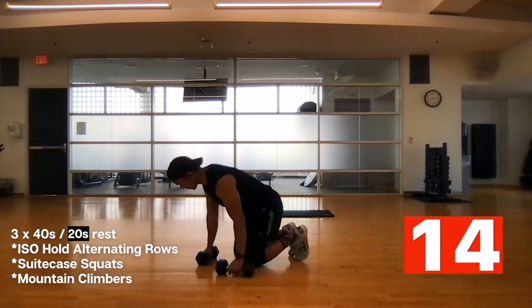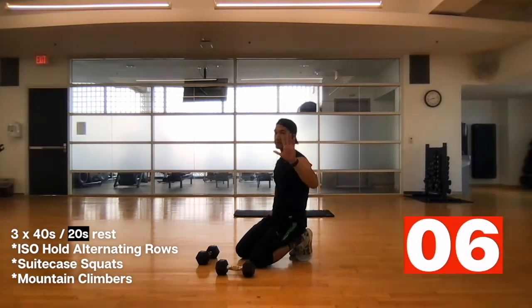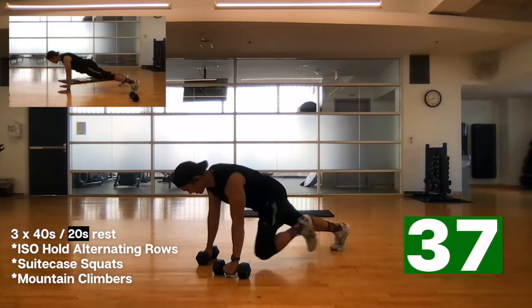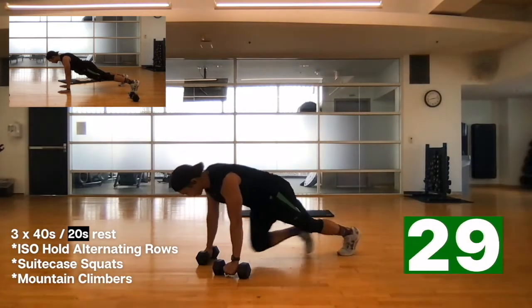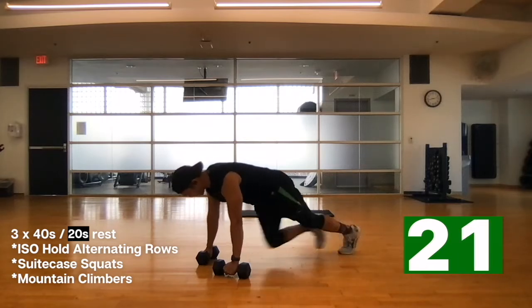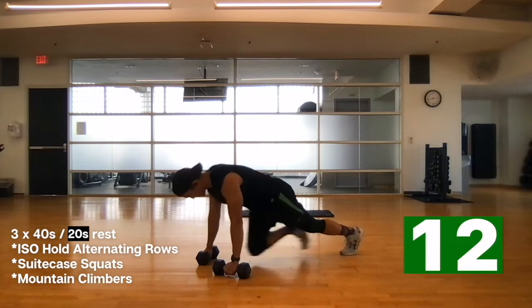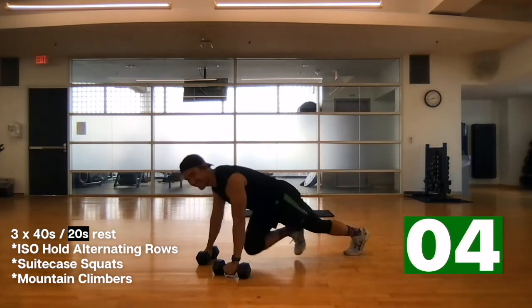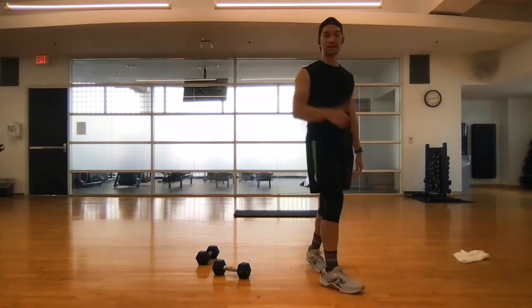finish it out. Let's get ready. Onto that floor. Five seconds. Last one. We're going to finish here. Ready? Set. Let's go. Relax. Guys, we did it. Great work.